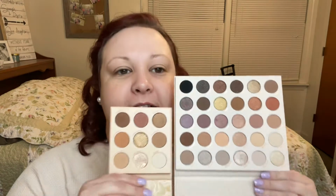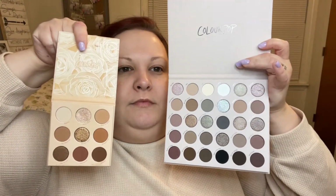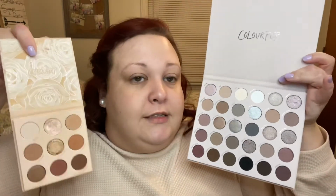This is one of my favorite ColourPop palettes though, the Going Coconuts, one I reach for quite a bit, and I really love this palette. So that was the first one that came to mind. Another one that comes to mind is the Nude Mood. This is much warmer than the Going Coconuts. Definitely can pick out some similar tones in these palettes. So if you have Nude Mood, you probably can dupe some of the same shadows that are in Bare Necessities. And since it's warmer, I don't know that you could dupe a lot with the Stone Cold Fox, but I'll hold them up together so you can see. Not a ton of shades to dupe with these two, but still similar color stories.